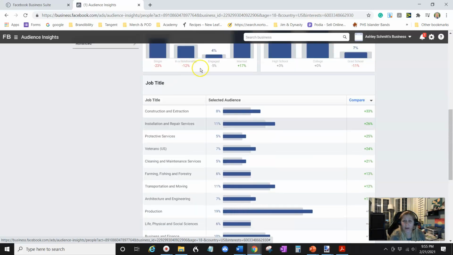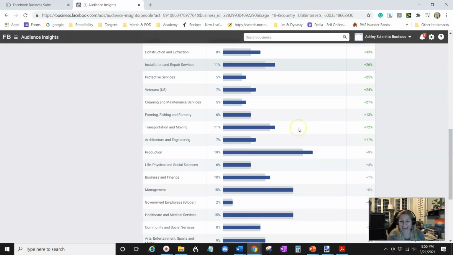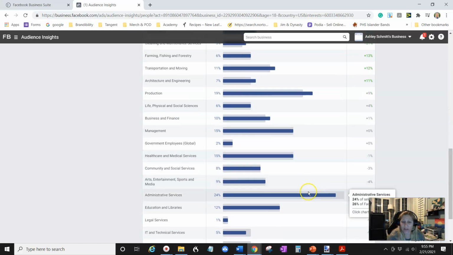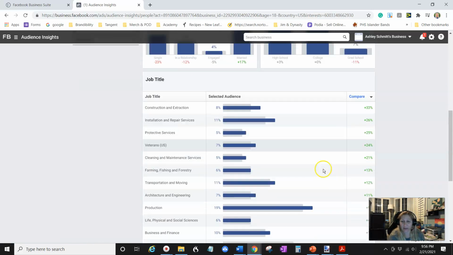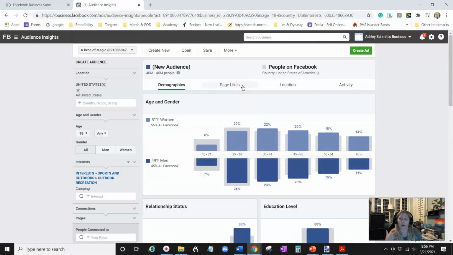So you can kind of see who, and every time, see, there's a gray bar if you can see it. And it's outside that bar. So like this one's even, which I guess kind of makes sense, but it means that it's a higher affinity. So it's more than your average, I guess is what the idea is. So those are maybe ones you want to pay attention to. Administrative services, it's less, but yet it's still quite a bit. Anyway, you can look through those, but that's just kind of interesting. That tells you the jobs that people who are interested in camping have, right?